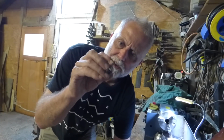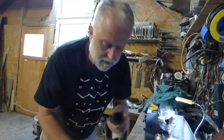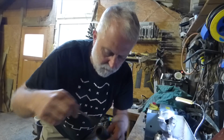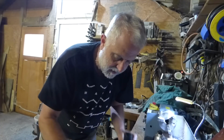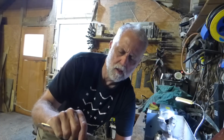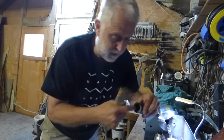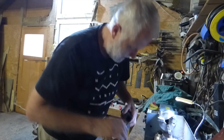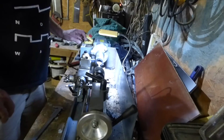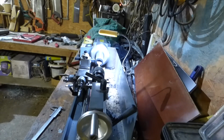So I've got these flanged 12 millimeter nylock nuts. It's a beautiful thing, stainless, and that's going to go in that recess in there, which I'm drilling with this 25 mil spade bit, and that fits in there beautifully. I just got to make sure it's deep enough. This whole nut is best part 16 millimeters, so I need 16 plus a bit of recess in there to make it fit. And at the moment, I don't think I've quite got enough. And this cuts well with a bit of oil.